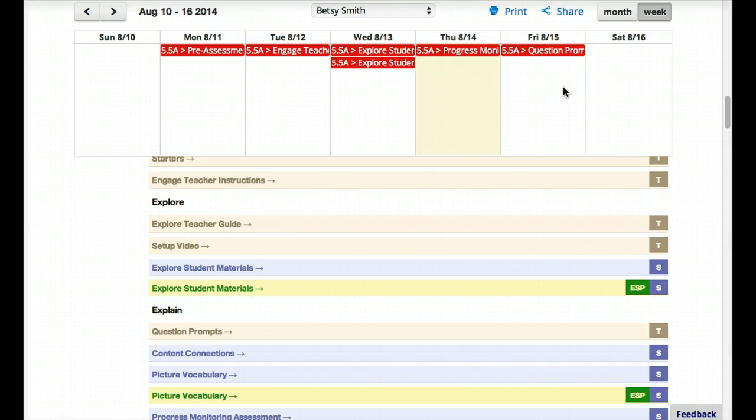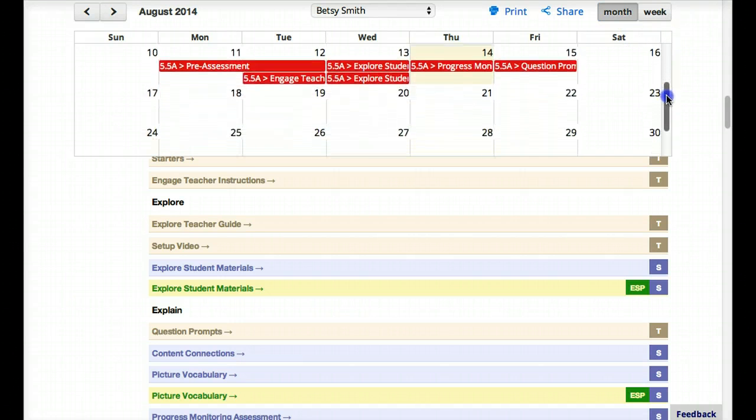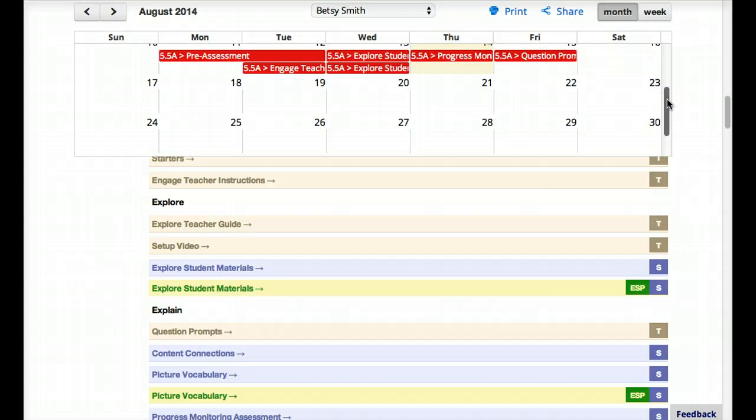Now let's just say, for instance, that this pre-assessment, we had a fire drill and it took longer than I thought it was going to take. I can simply hover over the assignment until I get an arrow, drag it, and it's going to extend it into the next day as well. And I can plan my whole entire unit this way. A strategy that some teachers find helpful is to find how long they actually have to teach a specific standard. So let's pretend like 5.5a, I have 2 weeks to teach this.